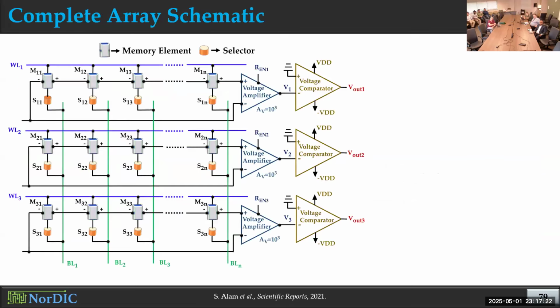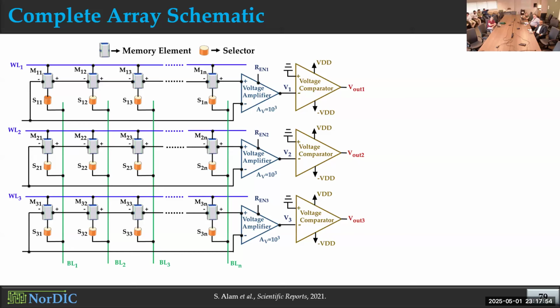So this is the schematic of the complete memory array, where we connected these memory cells between one word line and bit line, and we connected all the cells in a row in a way so that the row voltage corresponds to the summation of all the Hall voltages of all those cells in one row. And that also becomes really useful for in-memory computing applications, which I will discuss in one of the next slides. And for the peripheral circuitry here, we use this amplifier and comparator because, as I mentioned, we get positive and negative voltage. So we need a voltage comparator.